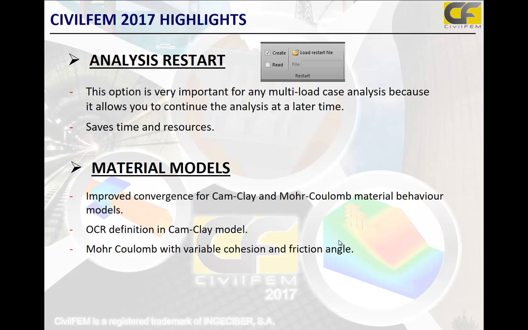Also for Cam-Clay and Mohr-Coulomb, we have improved some of the capacities. For Mohr-Coulomb, we have introduced variable cohesion and friction angle. We can introduce those values as a constant value or also using a table.